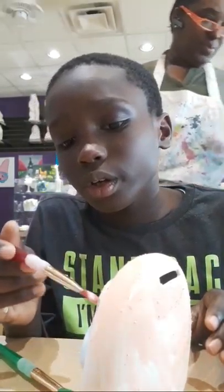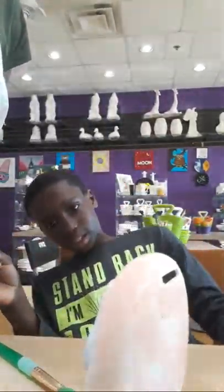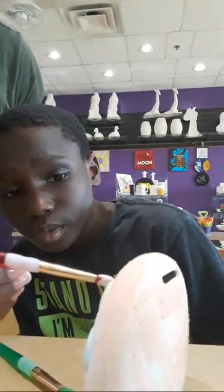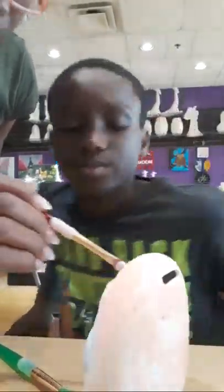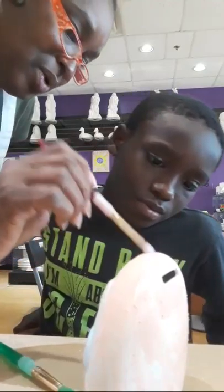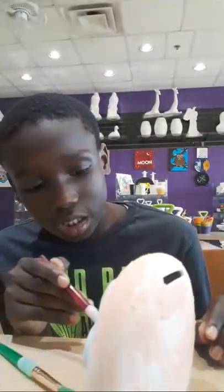Right now I'm going to be working on the pink and finish the pink, because once you finish that part, guys, Sean, let me show you how this works. What color are you using? Pink. So you want to make it even. You see how that's missing and that's bubbly? It's not going to dry. So you have to make it even. You see how you have too much paint right there? It's too much paint. And see, that can clean up around there. Like I'm fading it.